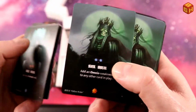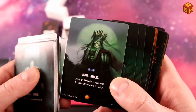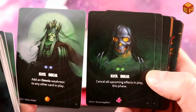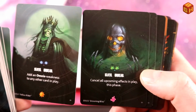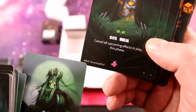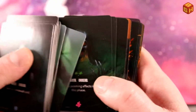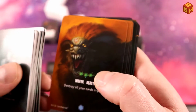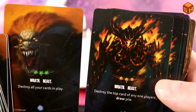And then we have Sloth. And the second Sloth card. Different effects. And different colors. They were also named, which is pretty cool. Drowning Bliss and Fellow Rider. Here is a Wrath card, the Unchained. And the second Wrath card.